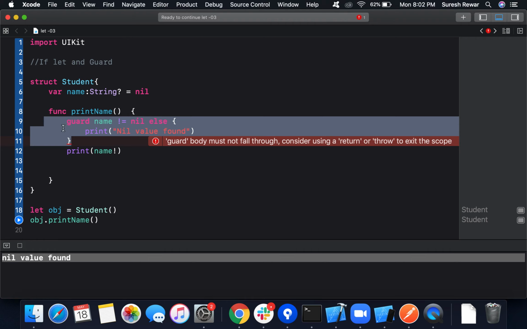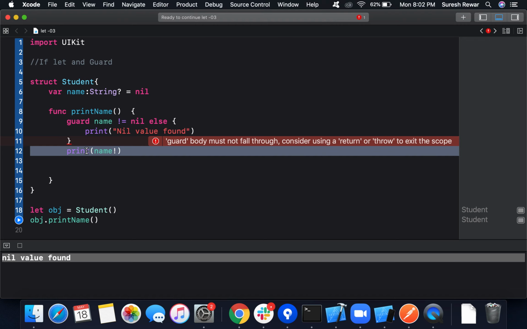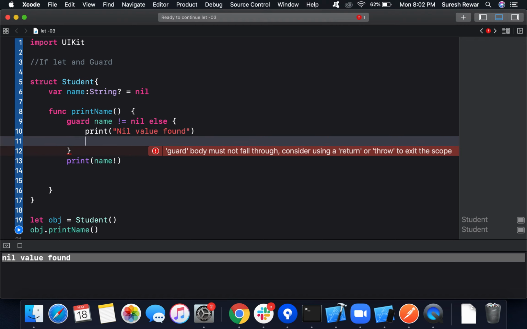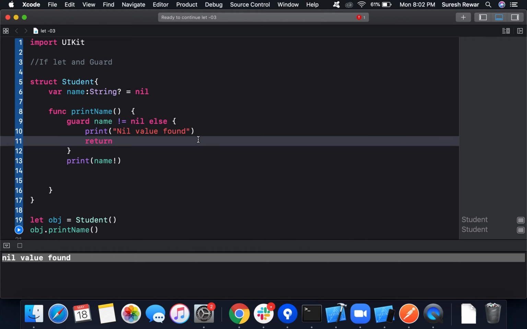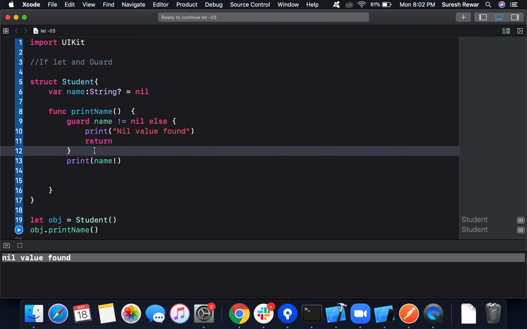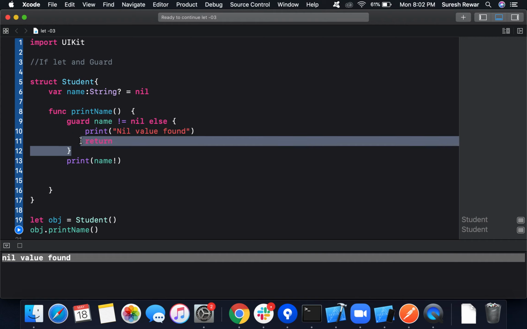So if the value is nil, we are going to have control over here, not over here. So let me return from this function here. If the value is nil, control goes over here and the function will return from here.